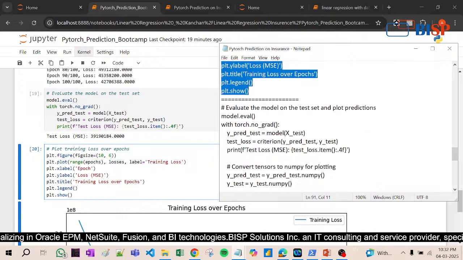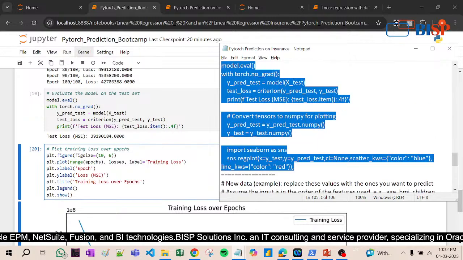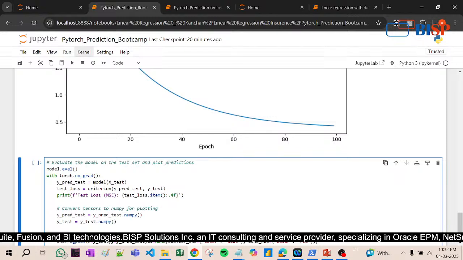After that, now do one more thing, just a second. Here if I go, now see here, again evaluate the model on the test set and plot predictions. Now the original thing, that is plotting the data, right?